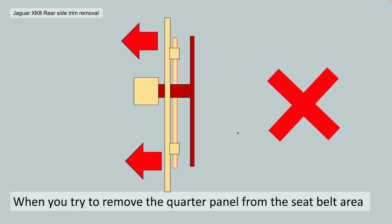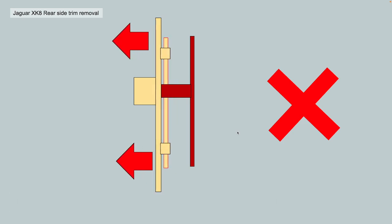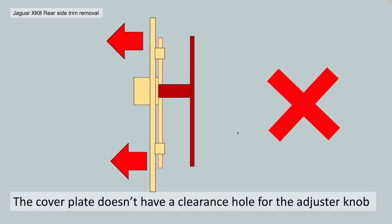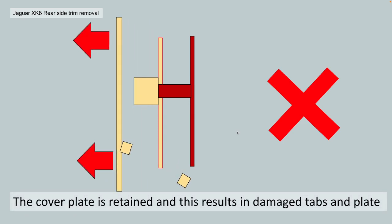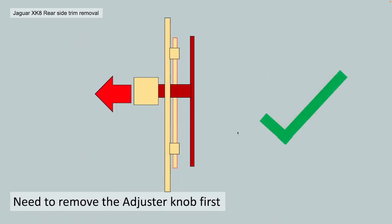Okay, so when you try and remove the quarter panel trim, this is not the way to do it from the seatbelt area without removing that adjuster knob. It fouls on that adjuster knob. The cover plate can't get past it. And if you force it, you'll break the tabs. The panel won't come free. You probably won't notice you've just broken it, as I did.